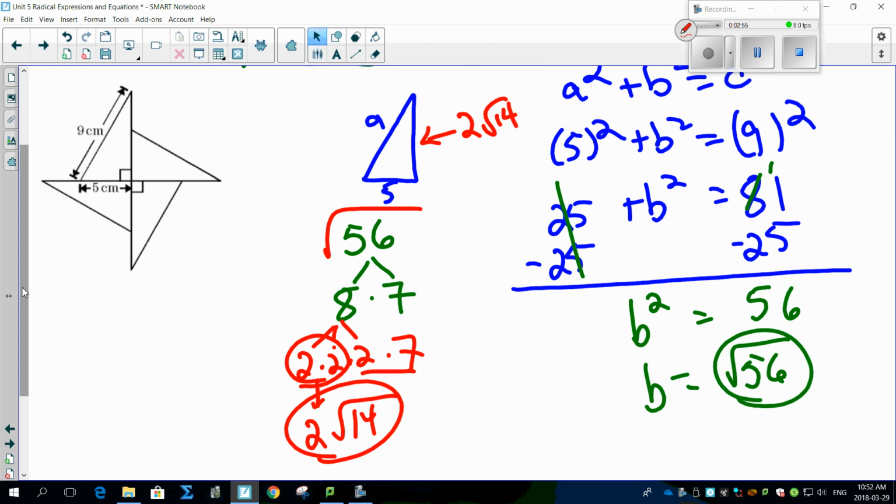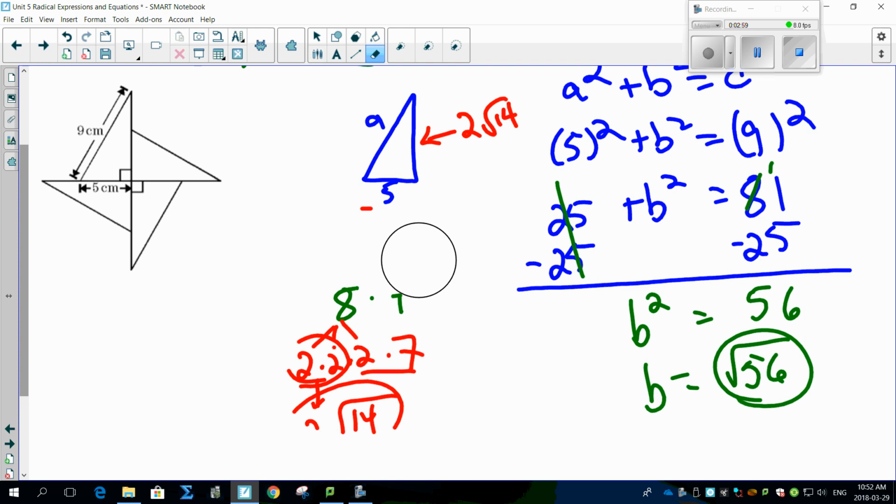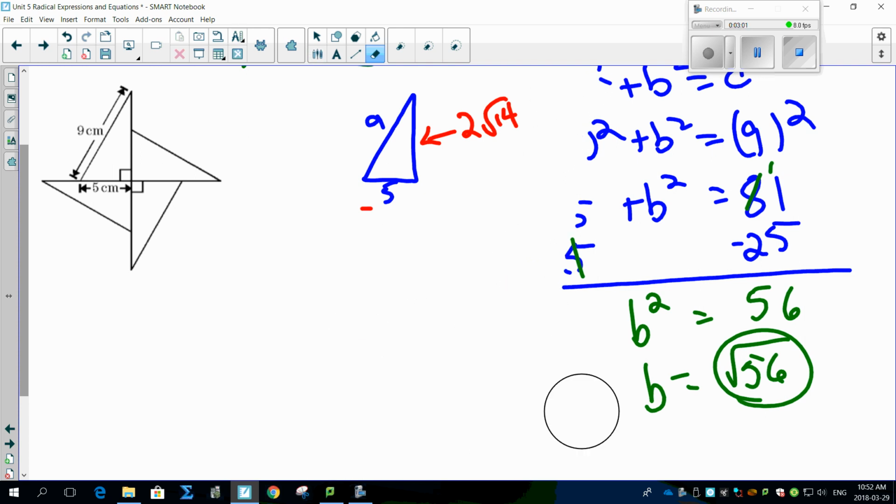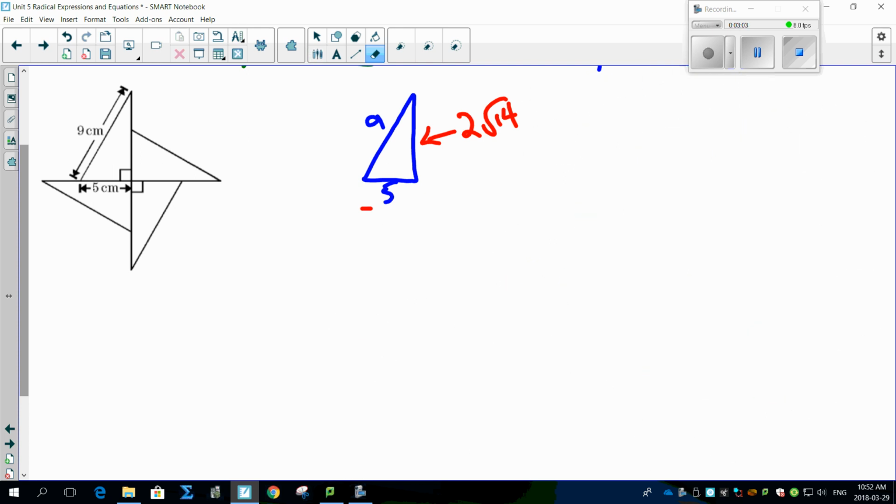Now that we've got that, I want to get rid of all of the stuff that we don't need, which is all this extra. Let's get rid of that because we know what the numbers are, and let's keep this as clean as possible so we can see this. All right, so that side is 2 root 14. But if you think about it, we had another triangle here. We had this triangle that does this for us.